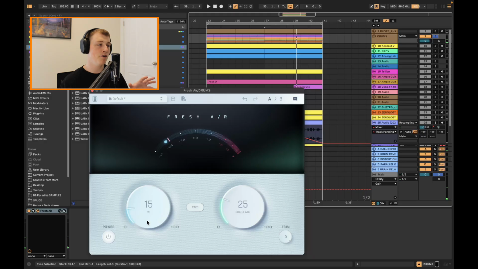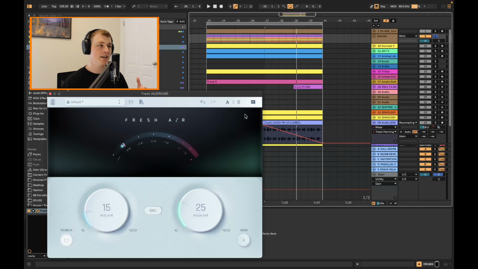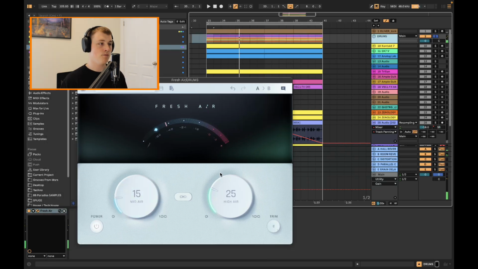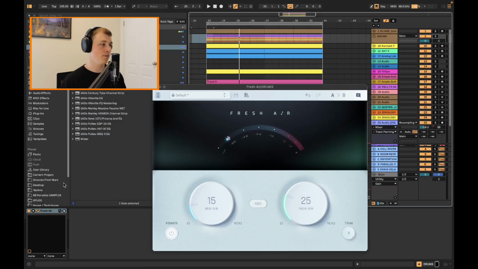it's great that you have both mid and high presence so you can really dial in the sound that you want. So if I'm having this on, say, a shaker loop or maybe some hi-hats, I'll focus more on the high frequencies. And if I want a snare to maybe have a bit more presence and lift to it, then I'll add some of this mid-air. So right now I've only got it on 15 and 25%, so super subtle. So let's have a listen in context in the mix to see what it's doing.